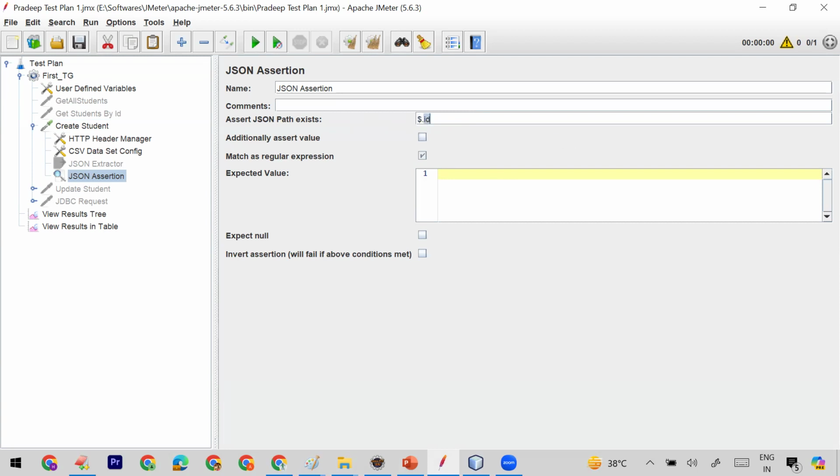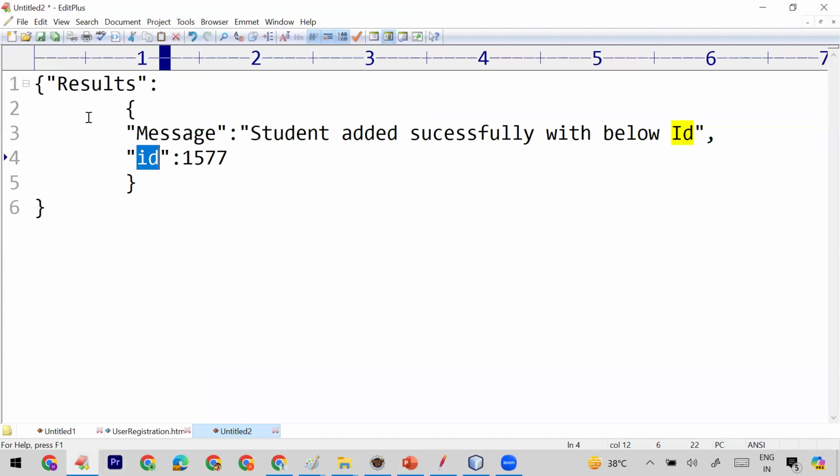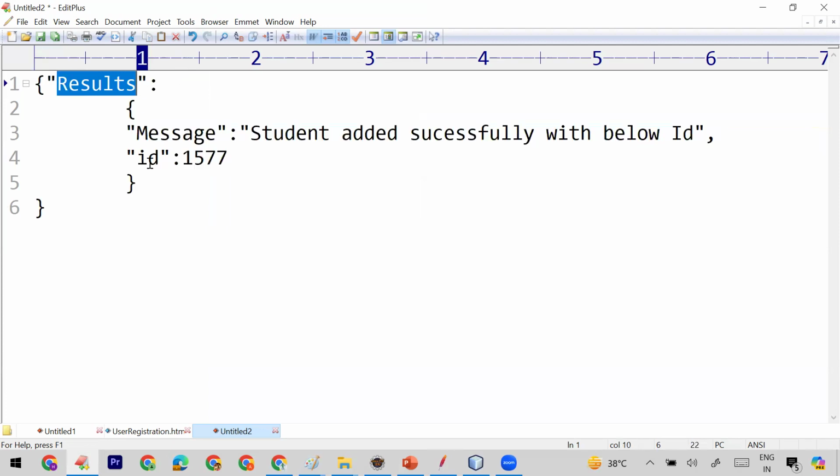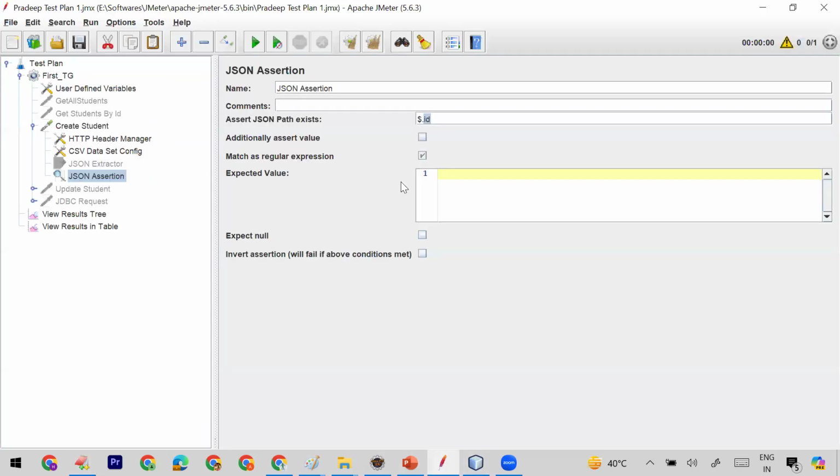But in my response, we have the whole dollar, then a result, and within result we have the ID object, not the ID as a direct object. So if you run this automation, it will fail. I will show you that also.